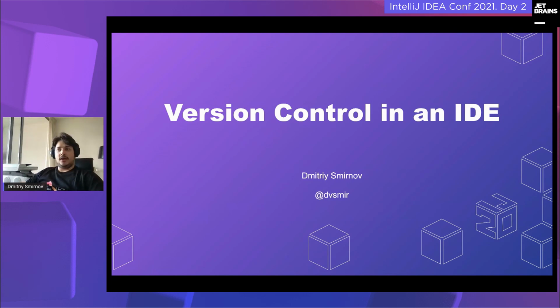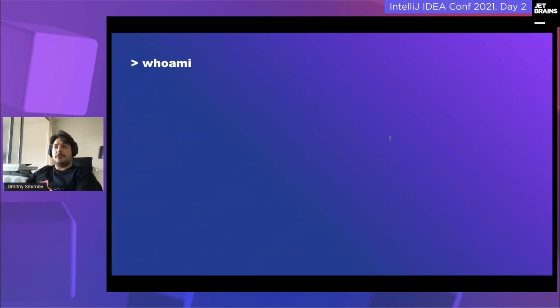Thank you. Okay, so for the last talk of the day, probably it would be much funnier if it was some demo showing cool features or whatever. Unfortunately, my talk will be a bit different. Of course, I will go through some features we have, but the idea is mainly to discuss what it means to build a version control and what challenges we have. And at the end, I will probably reveal some further plans for this. So stay tuned.